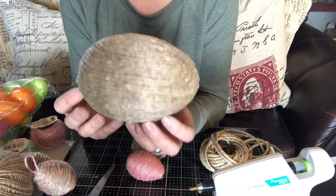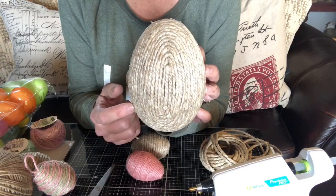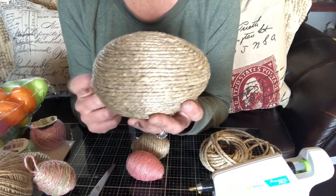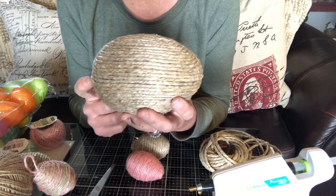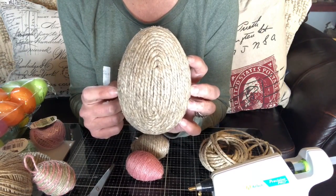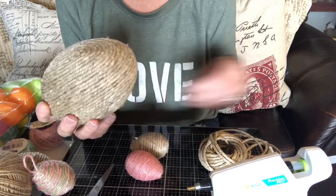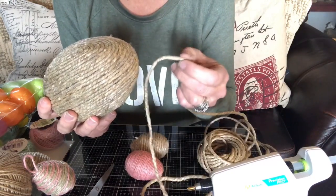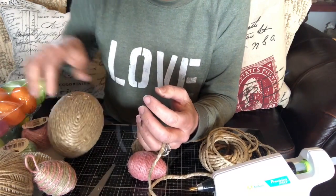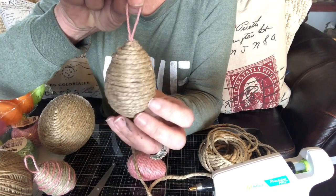But this one here is just one of the large plastic eggs. It's the one that separates, it's got a lid, you can put like candy in them. This was from the Dollar Tree. I made this one about 2 years ago, but I did just see these same eggs at the dollar store last night, and again, that's Dollar Tree. And what I did is I used this thicker jute twine to wrap it around the egg and create this look.